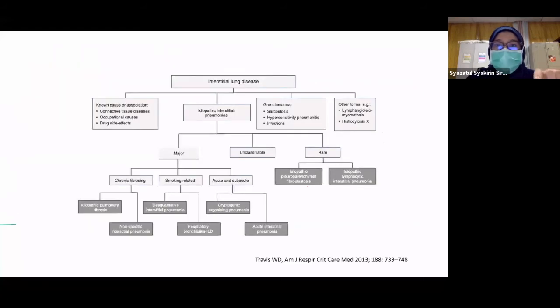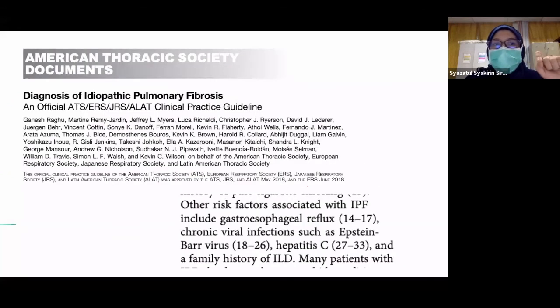This is a classification of interstitial lung disease, which comprises your connective tissue related, idiopathic cause, granulomatous, and other forms. What I've mentioned earlier, maybe in future we're looking at this, we are still not sure. Looking at how IPF occurs, this is one of the subsets of interstitial lung disease that occurs in men, elderly, former smoker or smoker with unknown cause of pulmonary fibrosis.